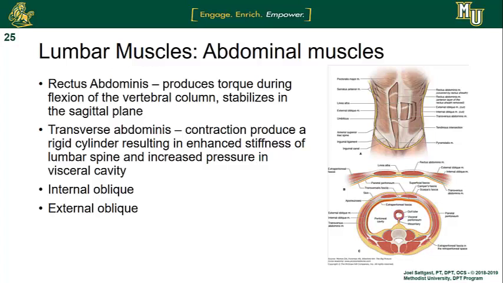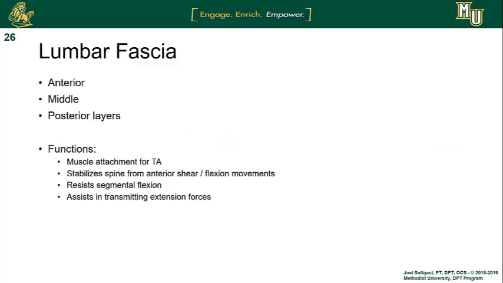And then the internal and external obliques, keep in mind a good way to think about these are pockets in, pockets out. There's an inverse relationship there. So internal oblique, it's pockets out. In external oblique, it's pockets in, if you're trying to think of how those fibers are oriented one onto the next.